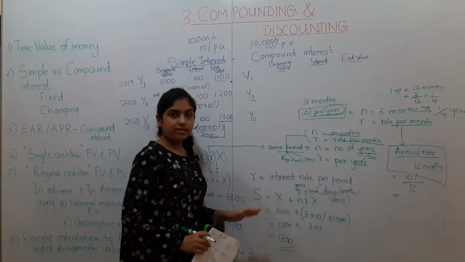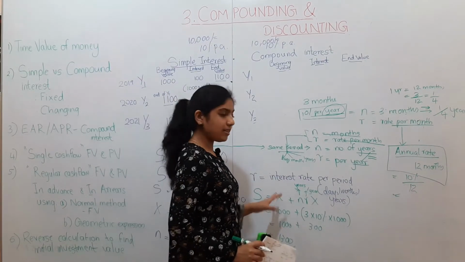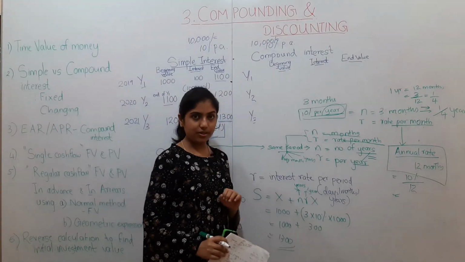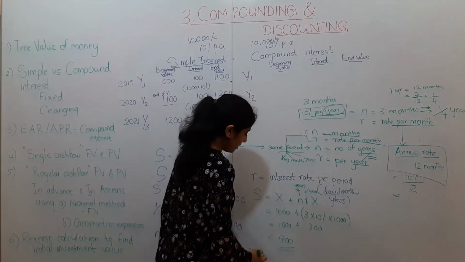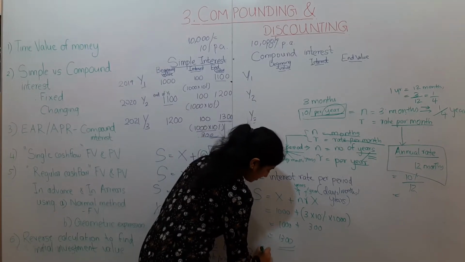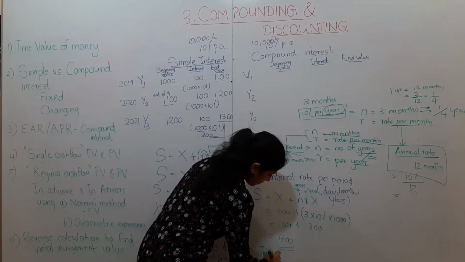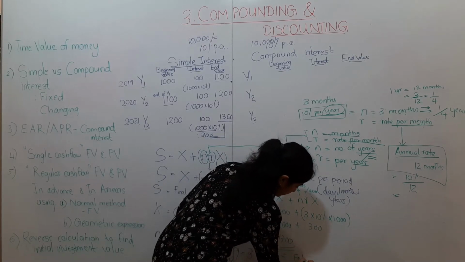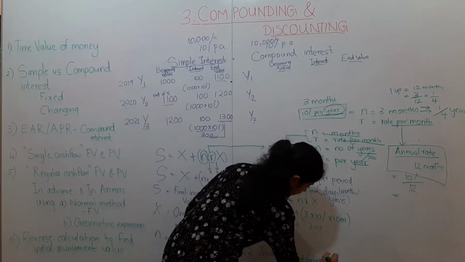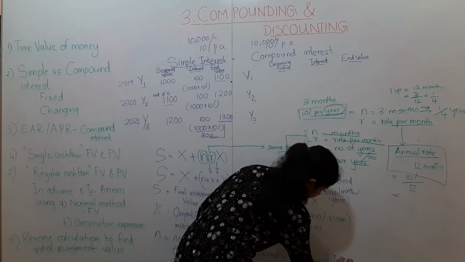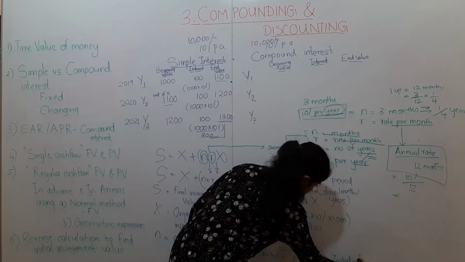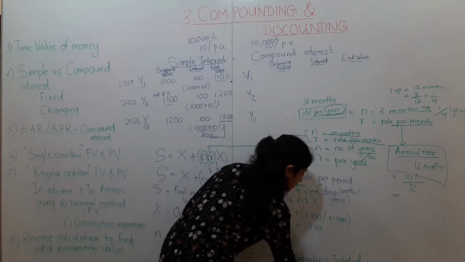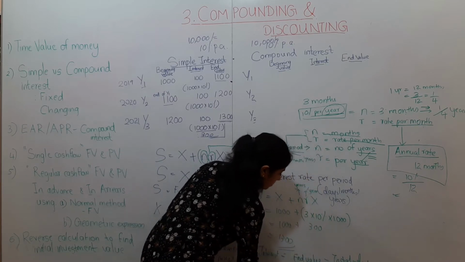So for your exam, they will now ask for the interest value. They will not ask for the end value. So if you are asked the interest value, then find interest as end value minus initial value. Again, the end value is 1300 minus 1000 equals 300.